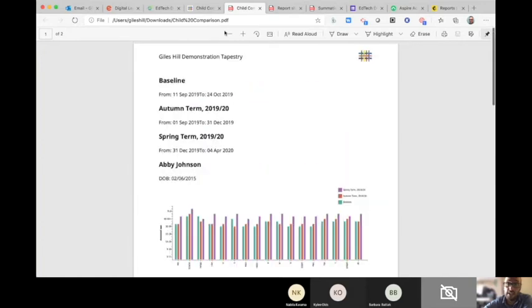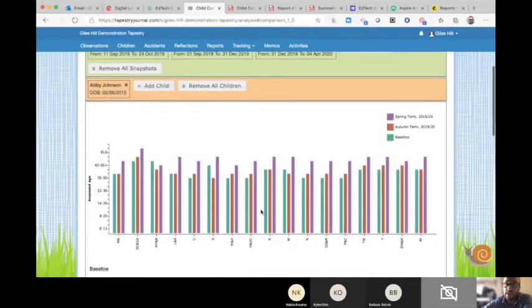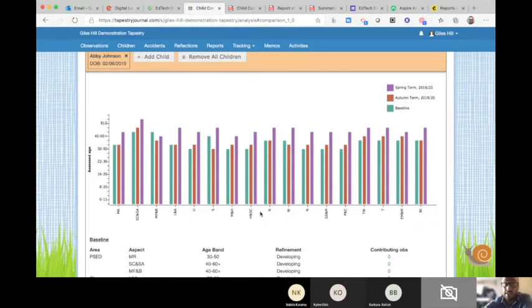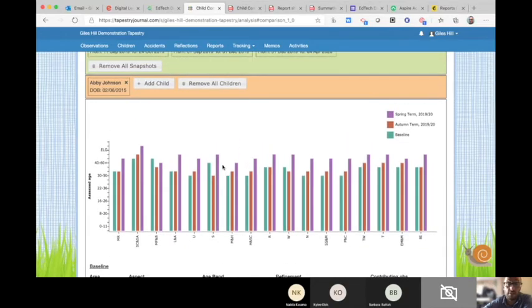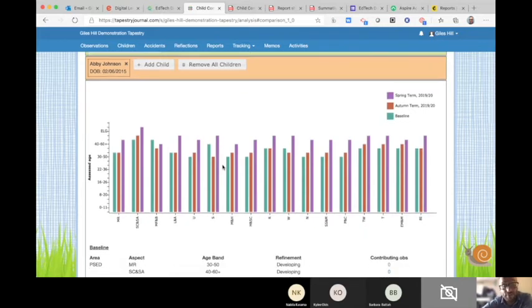Okay, and what settings said to me is that it's nice for those children that didn't get to their early learning goal in any area for the parents to be able to see that there was indeed progress. Now we know that with the new early learning goals there's no exceeding, and you would have to be an extremely gifted child to be exceeding in those new early learning goals. There's just the 1 and the 2.